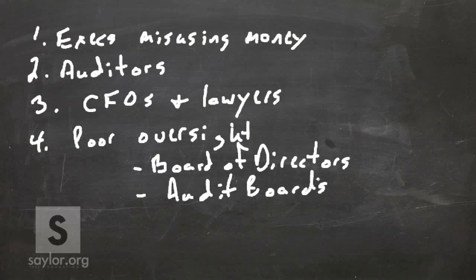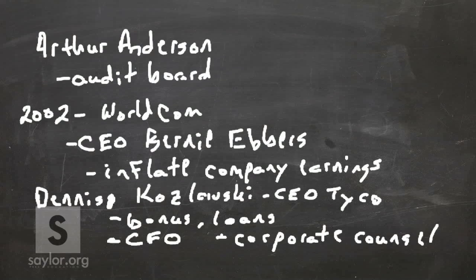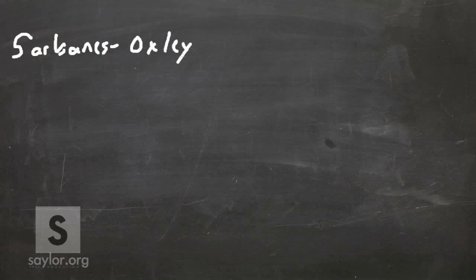In light of this, you might ask yourself, what might have been some good solutions to the problems? Congress obviously had their own ideas. It was the United States Congress, and in 2002 the Sarbanes-Oxley bill was introduced and passed by the summer of 2002. Let's take a look at some of the key requirements of the bill.